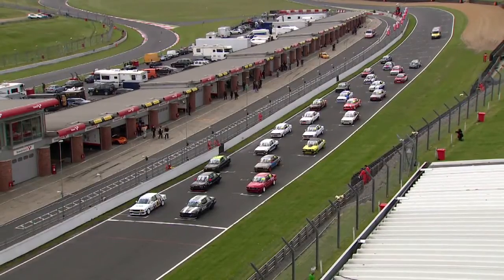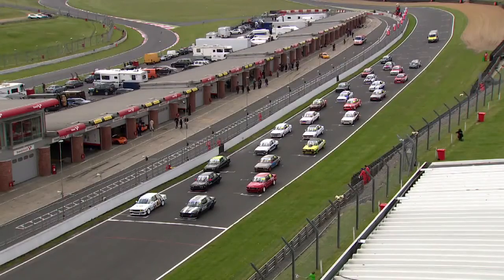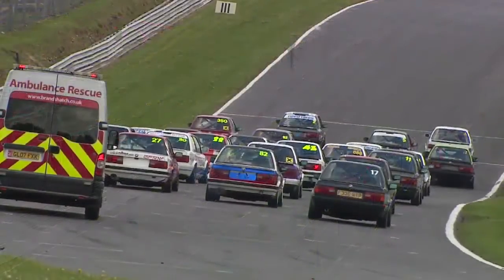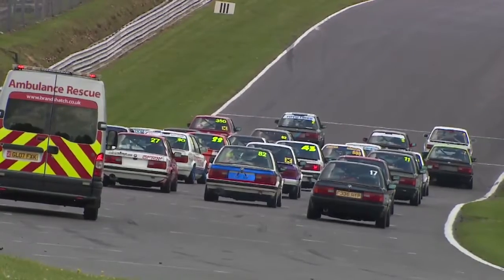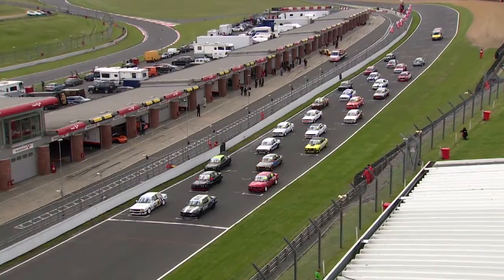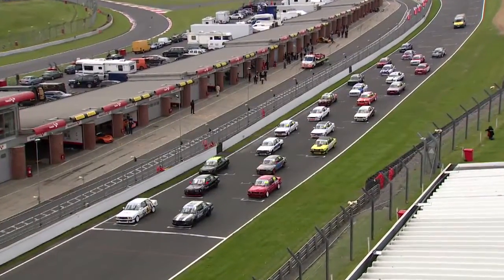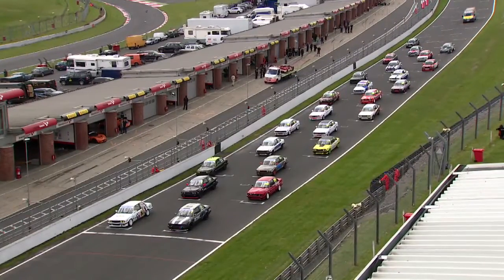It's a lovely late spring May day here at Brands Hatch, and the Indy circuit is the perfect place to go motor racing, particularly when you've got a very full grid. The countdown is underway. They're going to get one green flag lap, and then we will be going racing. To introduce the team bringing you the coverage today, it is Ben Evans here in the commentary box, giving me a view of the circuit exactly as you can see on screen now. And we've got Michelle Livings in the pit lane, poised to pounce if anybody retires into the pits, and also conducting the podium interview.